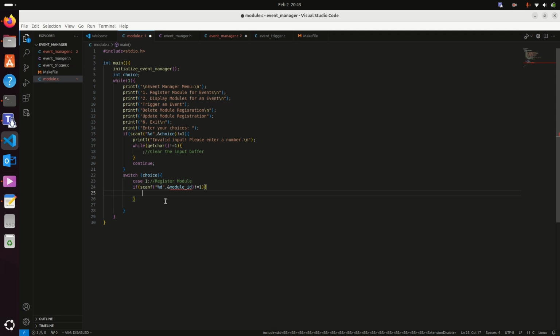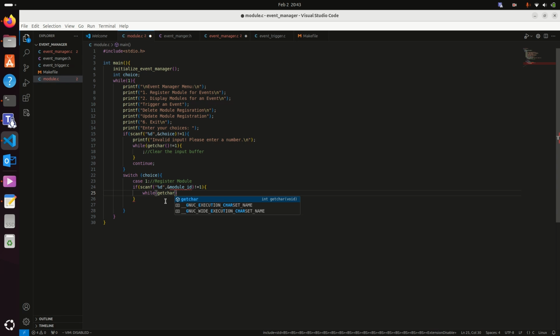So if the module ID is not equal to 1, that means I can't get that input, it will free the buffer. So even though it is a wrong input given by the user, it should be freed.